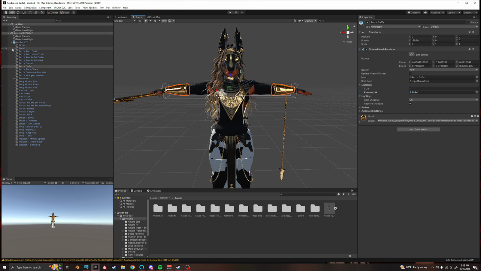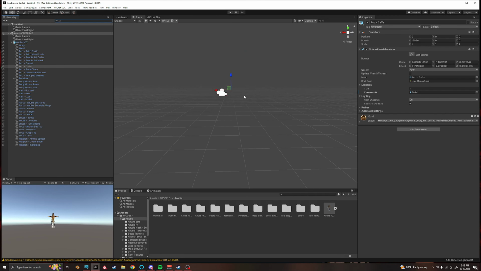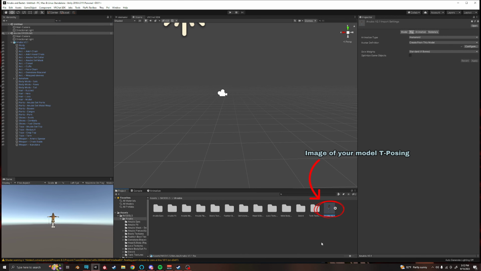So let's say that this model doesn't exist. They're not here. This is a brand new Unity scene. So we just uploaded it. What we're going to do is, as soon as the model comes in, they're going to come in down here as an FBX. It's going to look like this.